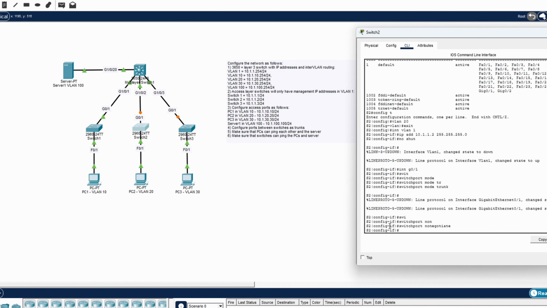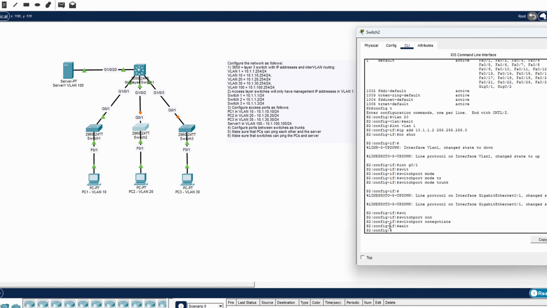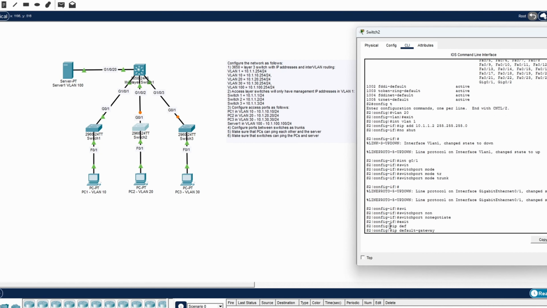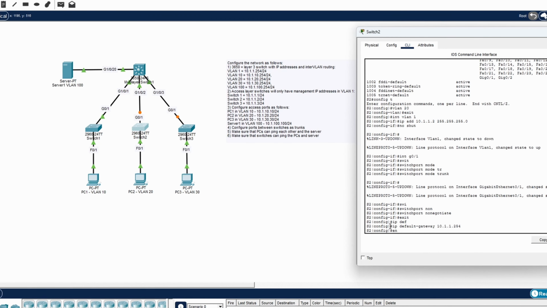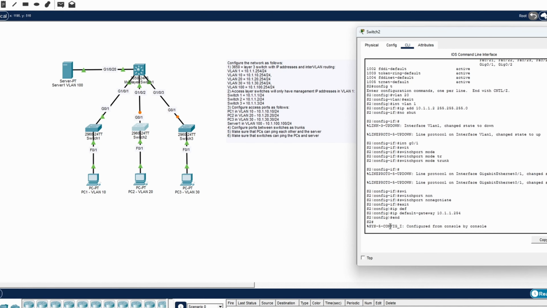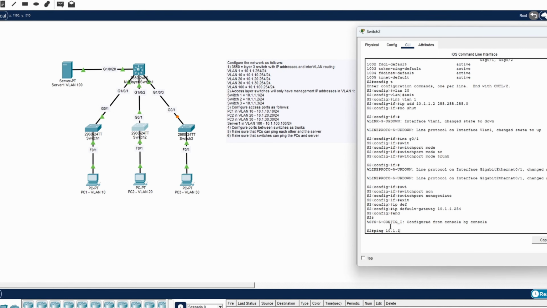Then now we need to do the default gateway. So IP default gateway, which is 10.1.1.254. Then we just confirm if we can ping the gateway. So ping 10.1.1.254.